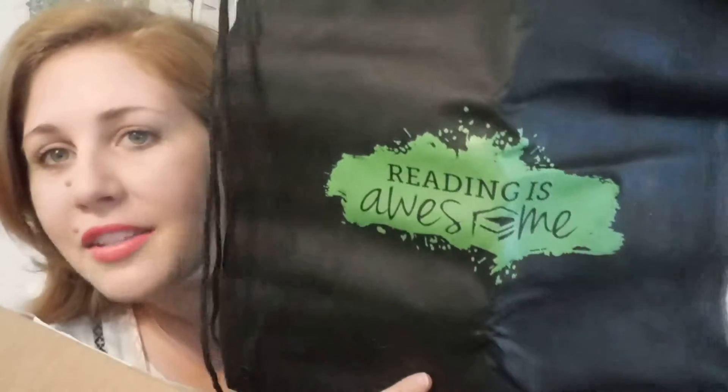Let me just roll the paper out. I'm really excited to see what's in here. So first thing here, they gave me three tote bags which say 'Reading is Awesome.' I might use these as gifts or hostess gifts, something like that. I love that they say 'Reading is Awesome' because I actually use that in my parties all the time and in my description I say reading equals awesome.